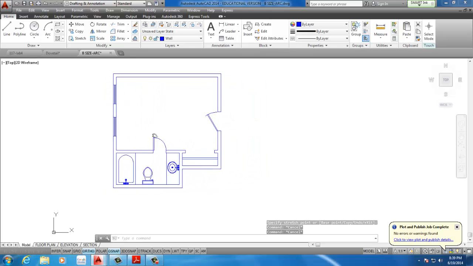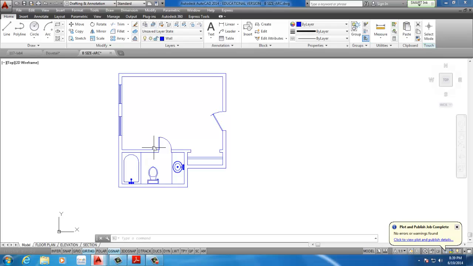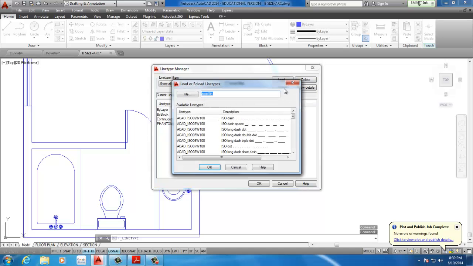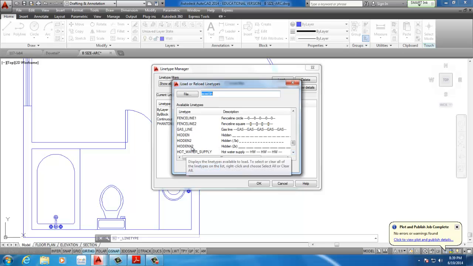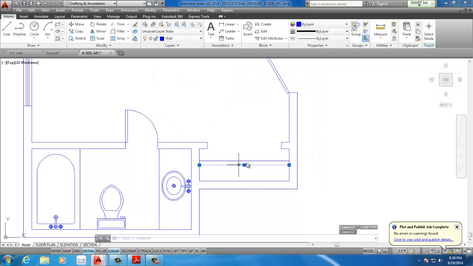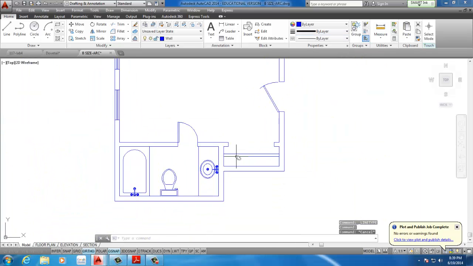So this concludes placing all the items, setting up the walls. What we need to do next would be to add dimensions, but before we do that, we need to change this line to be dashed. To do that, I can go to this by layer area, and if I don't have an option for a hidden, I'll go to other. I will go to load. I go to hidden, let's see, hidden X2. I'm going to select that and click OK. I forgot to select it and actually change it, so I'm going to do that right now. And that creates a hidden line. It'll come up better when it's printed.